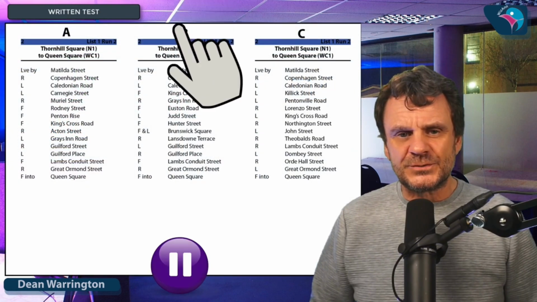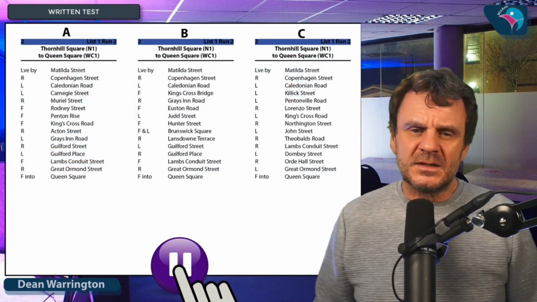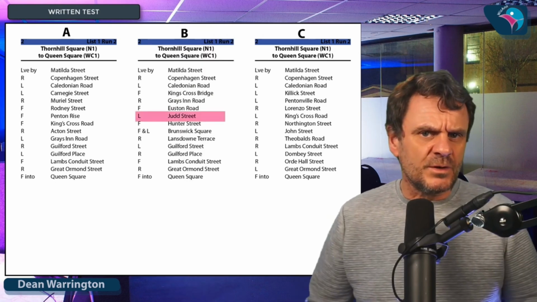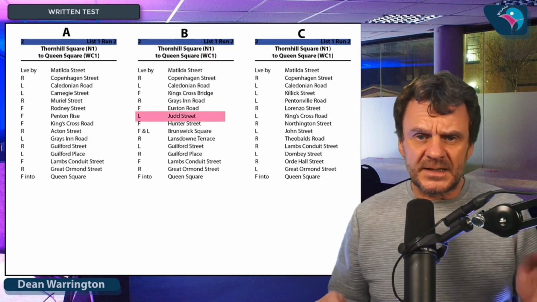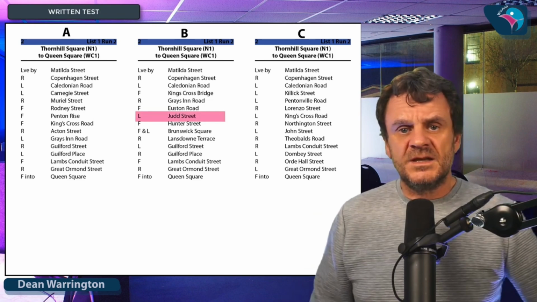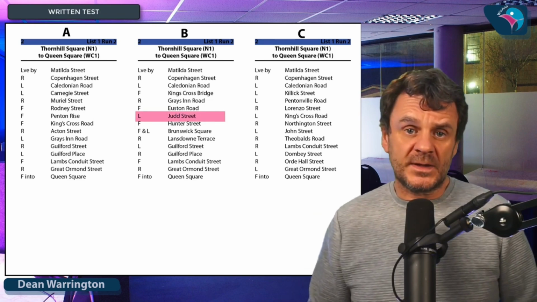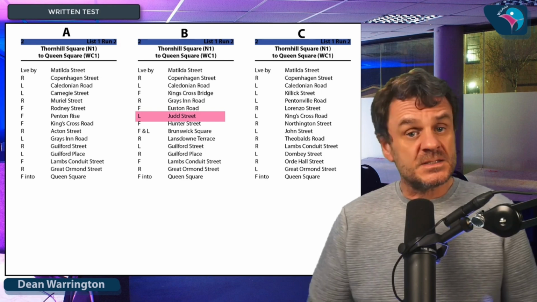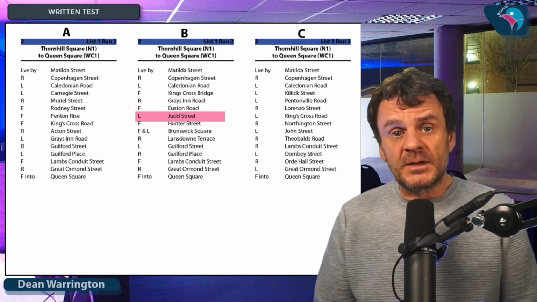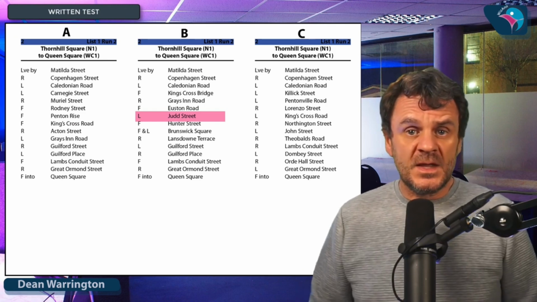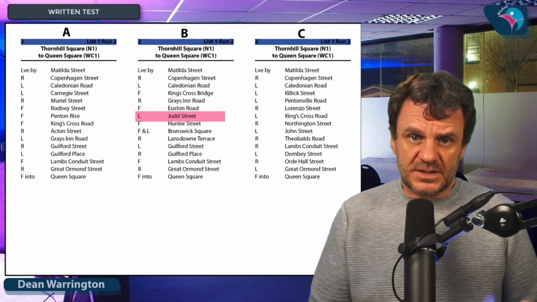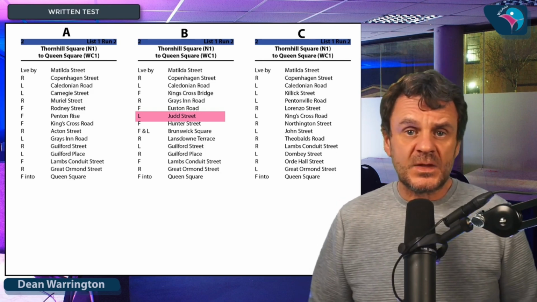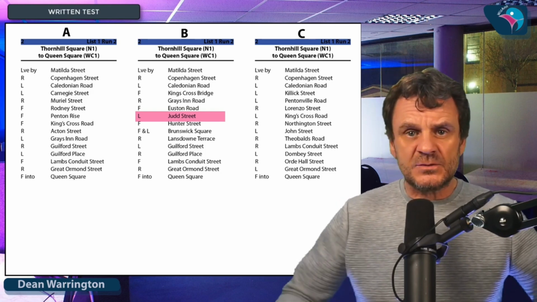Let's try run number 2. This one I think is a little bit easier. Version B, for example, is using Judd Street, which no longer works, but here lies a small dilemma and a little danger to be aware of. TfL do not update the test runs very quickly. For example, they may still contain runs that are considered to be the correct answer, but currently do not work due to changes. There is leeway for the runs that are changing, and TfL will allow the use of older and currently out-of-date routes. The problem you now have is still the same.